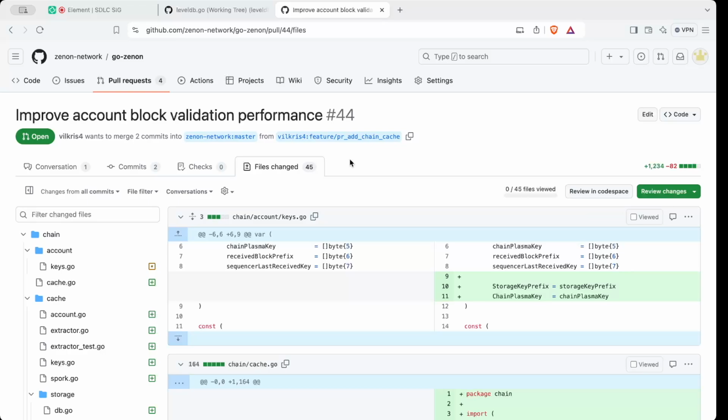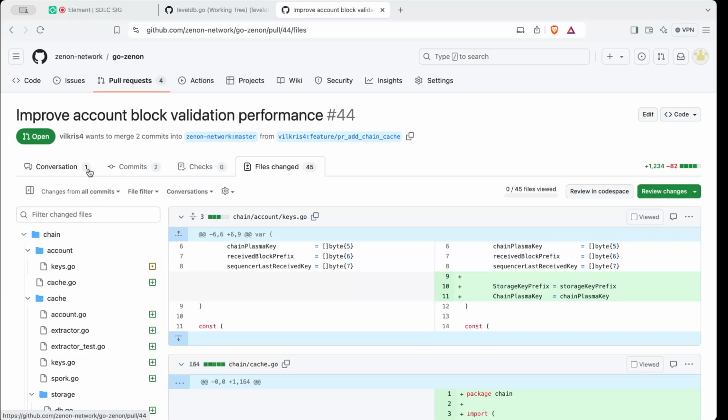Is that what you created for this? A snapshot? Yeah, I have a snapshot of it, yes. Okay.